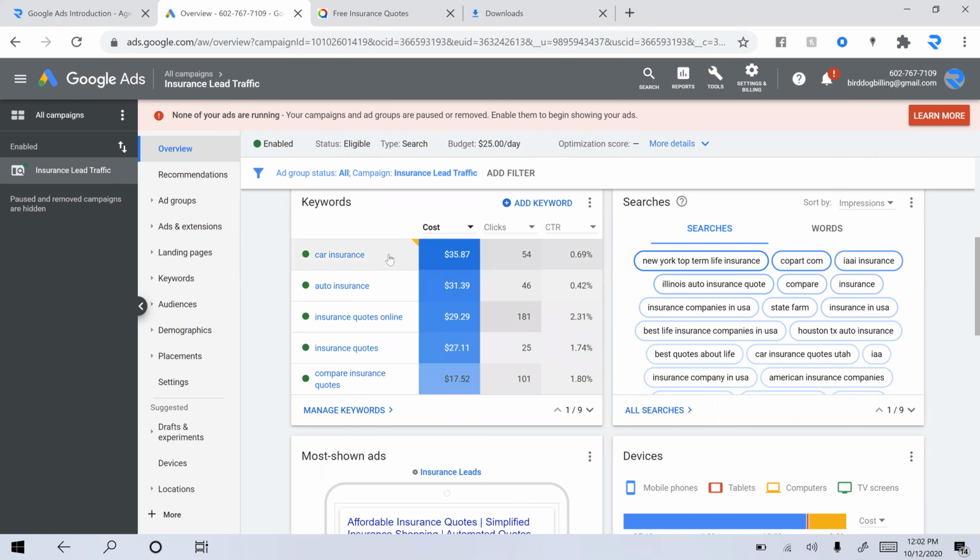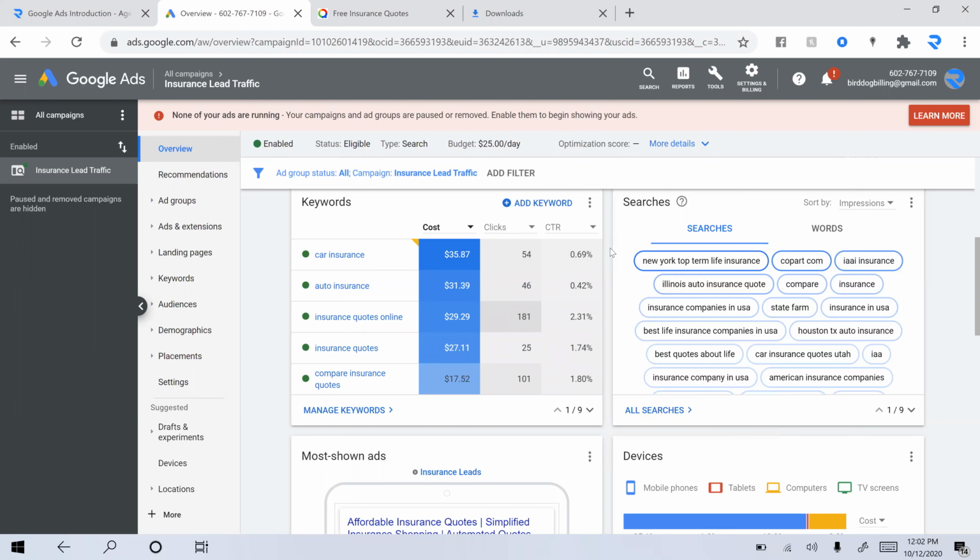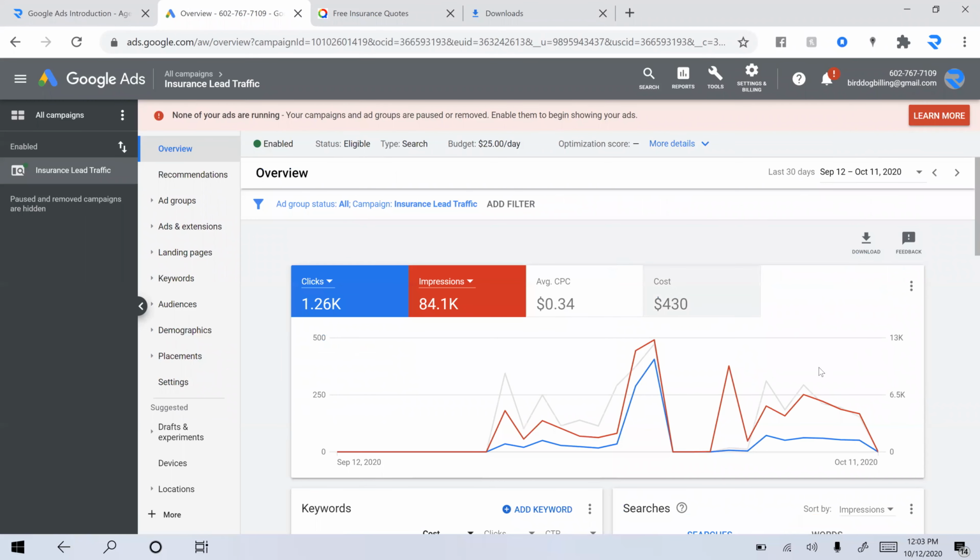When you set up full conversions, you can track which keywords are converting into new leads, which we'll talk about later in the more advanced section of this course. But for the time being, over the next couple lessons, we're just going to review keyword search terms, targeting by keywords, ads targeted by keywords, click-to-call ads targeted by keywords, search ads targeted by keywords, even some display. And we're going to break it down for you on a basic cost per click basis, and then we're also going to look at it on the cost per campaign. So if we look at just over the last 30 days from October 11th to September 20th, okay? Let's go back.